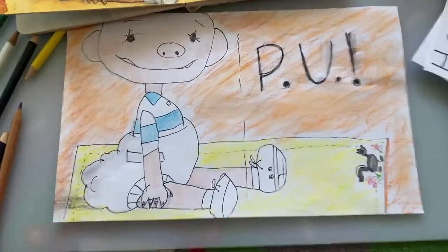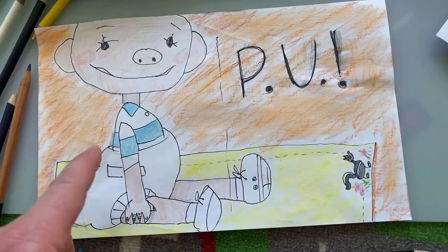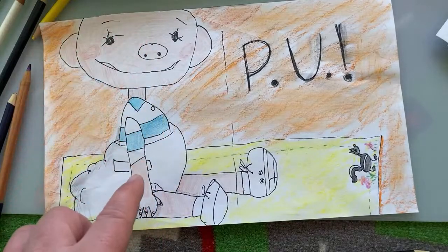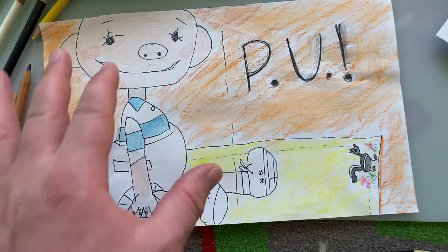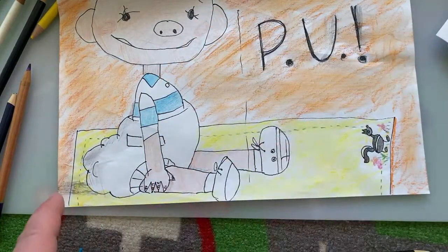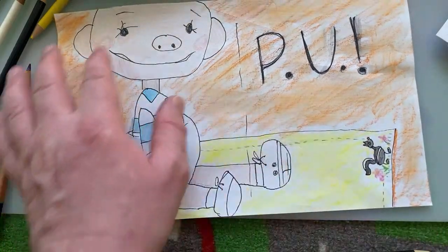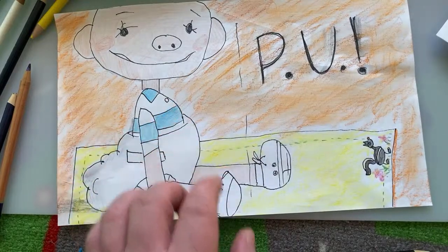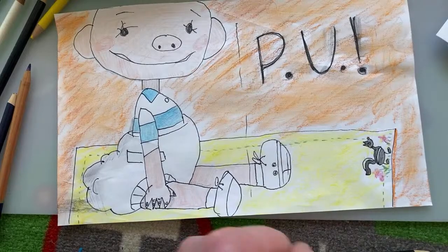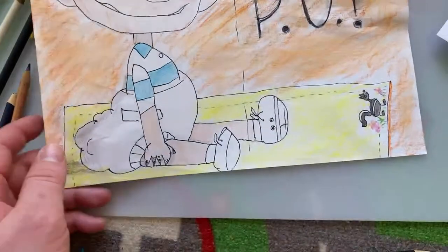What do you think? Let's take a look at it. Let's inspect. We started with David's head, and then went to his body, arm, legs, diaper, and then we filled in the details of his face and body. Then we added the background, which was the carpet, then we added the P and U, then we started doing pencil markings on the carpet, did the skunk, and then we started coloring. We colored David's body first, and then we colored the background. And then finally, we did the skunk and then the carpet. And then at the very end, we did shadowing right under his butt there, right under his hand.